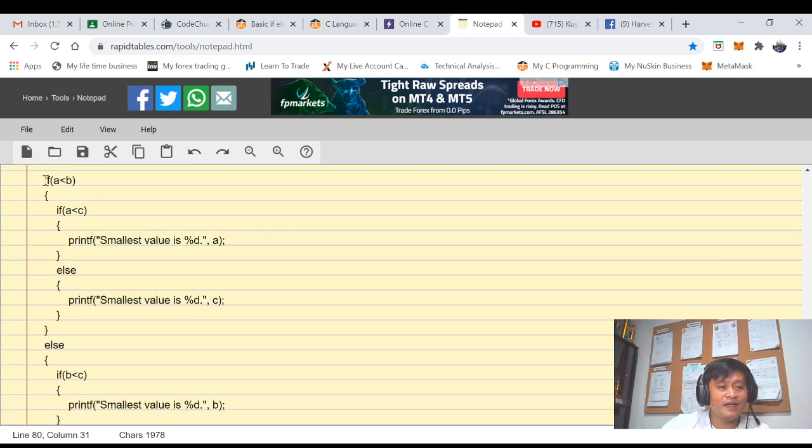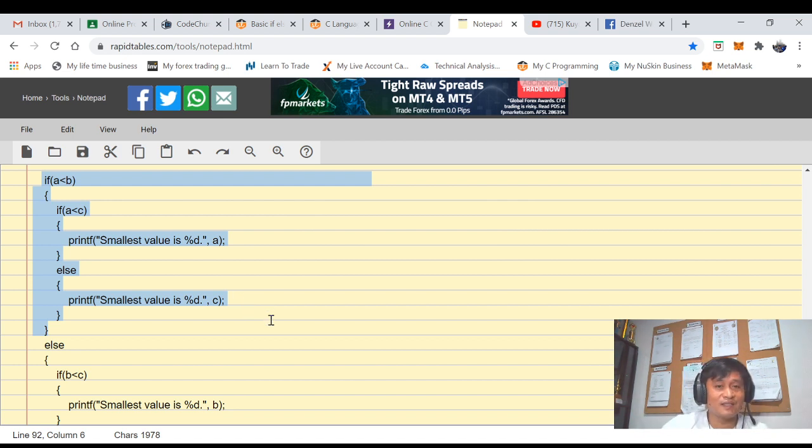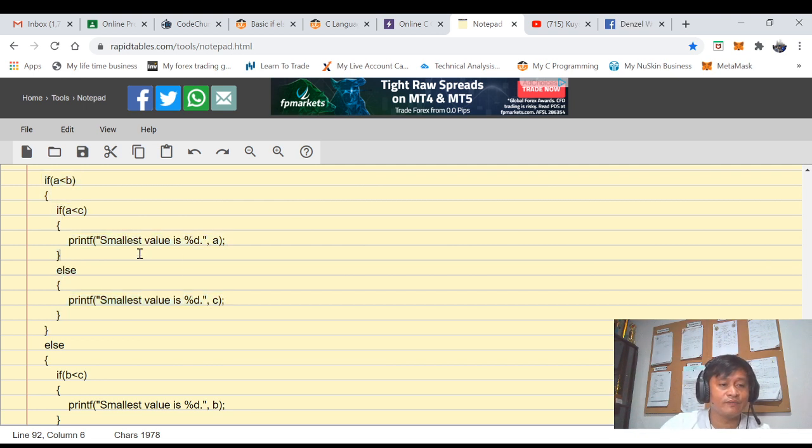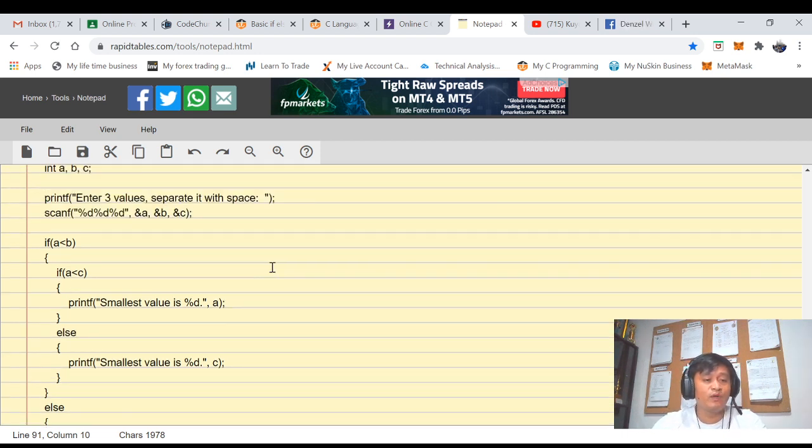And now I am here. The first group of if, I did use nested if statement. Take note. We have simple if statement, we have else if, we have ladderized, and now we have nested if. What makes this one a nested if? This is the mother if statement, and this one is what? That makes this program using nested if. It's an if statement within another if statement. Because what we are trying to evaluate here is that our program must check which is the smallest value.